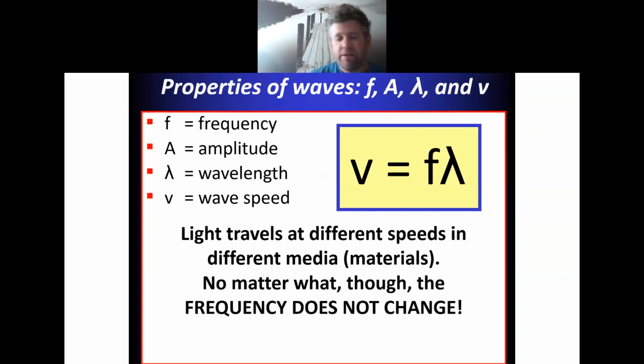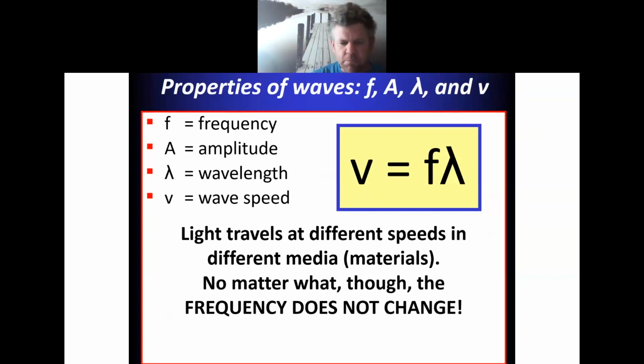Something to be aware of, light does travel at different speeds in different mediums. And so did sound, to be honest, all right? Sound had a relatively specific speed through air. If we made that air thicker or thinner, meaning hotter or colder, it changed. As it went into liquid, it went faster. As it went into a solid, it went the fastest, right?